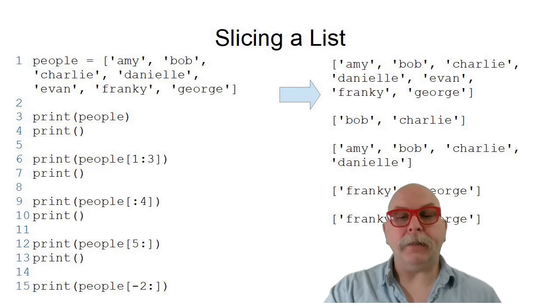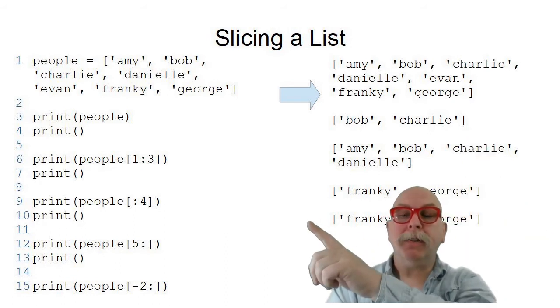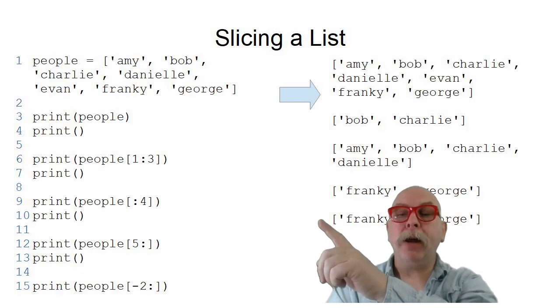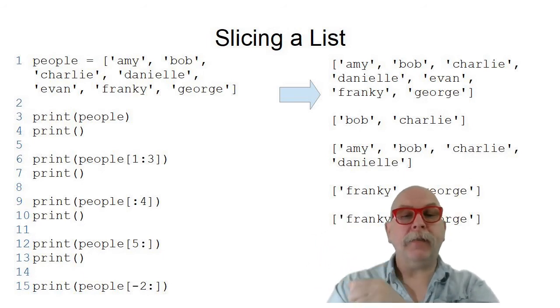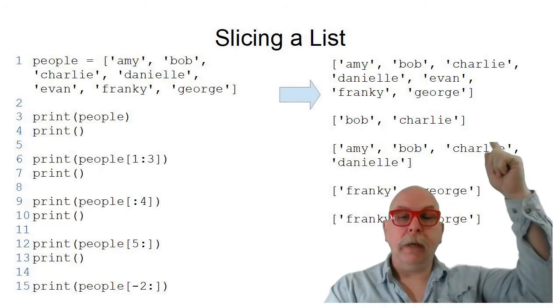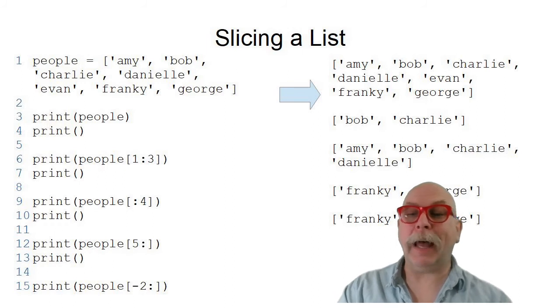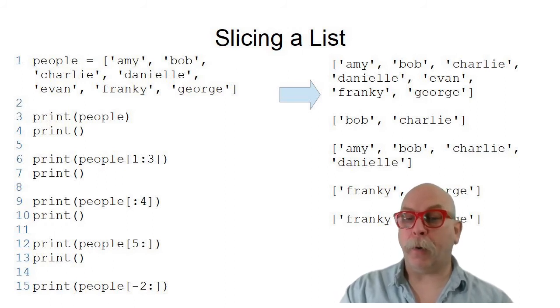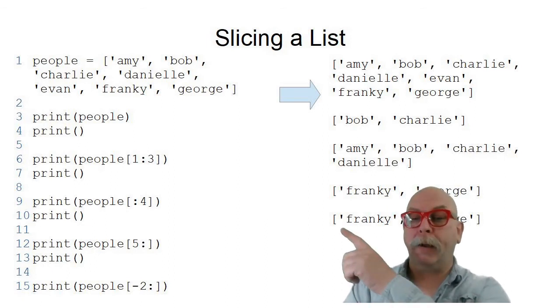We have a new list that we're playing with called the list people, and it contains a whole bunch of people's names. You can see that we print people, and there it is. You can see that we create a slice starting at position 1, index 1 ending at 3, which would give us index 1 and index 2 in a sublist. So you can see the sublist of Bob and Charlie, or the slice. We then say, well, slice the first 4 from the list, and you can see that it sliced Amy, Bob, Charlie. We did that on line 9.